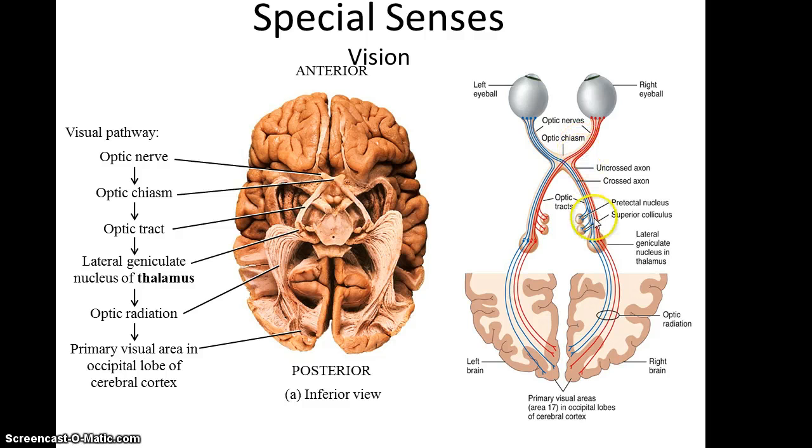From here it enters the optic tracts, which are going to take the signal to the thalamus. Here, you will now have the signals interact and synapse with the third order sensory neurons, which are going to take the signal back to the back of the brain, because that's where our primary visual area is, in the occipital lobe of the cerebral cortex, which is pretty amazing. And as it's going that way, the nerve itself is going to branch out into what's referred to as the optic radiation. So it's possible to have just one small portion of that damaged, so that you only have a tiny portion of your field of vision no longer functioning.